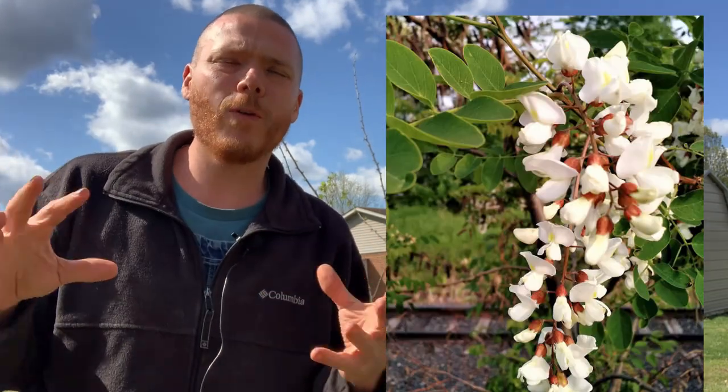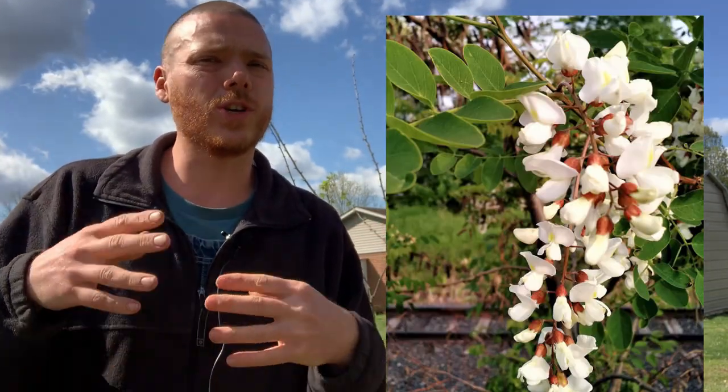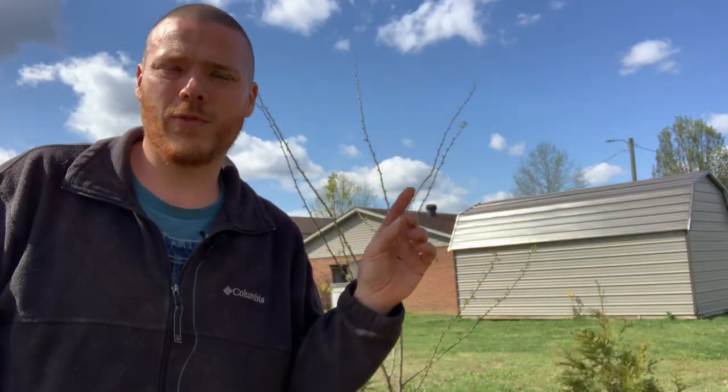I really like black locusts for a number of reasons. If you are wild foraging and you find black locusts at the right time when they've got all those white beautiful flowers, those flowers are edible — you can cook them, sauté them, and I think you can eat them raw in salads. They are amazing, is what I'm told. I haven't had them yet because I haven't actually foraged for them before, but I planted these up here and maybe we'll get some flowers on them this year.